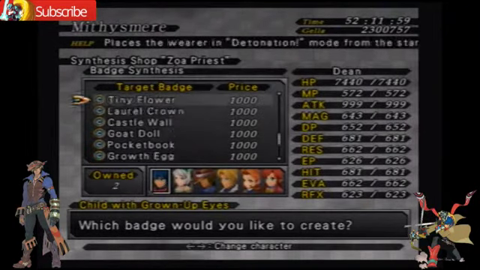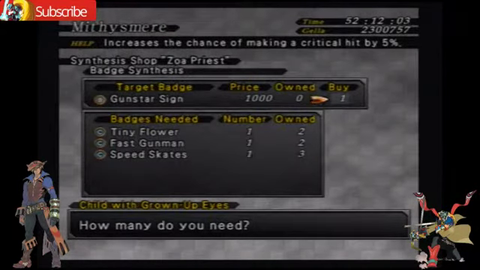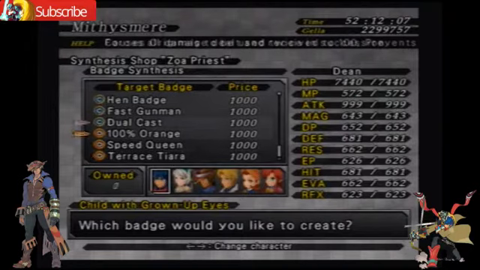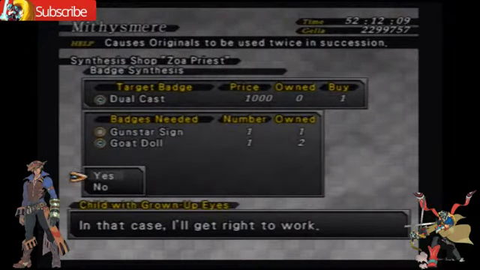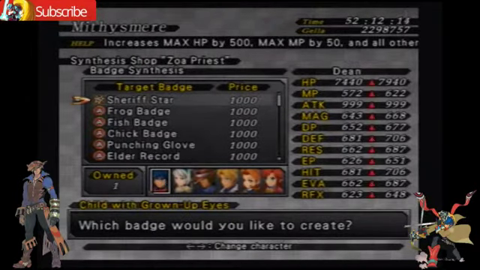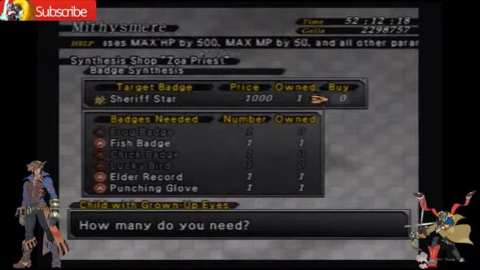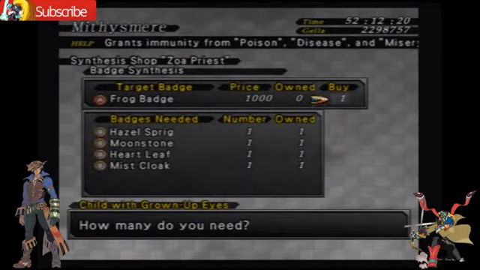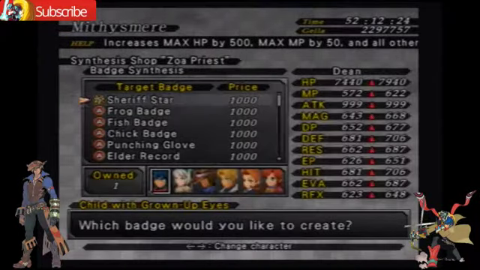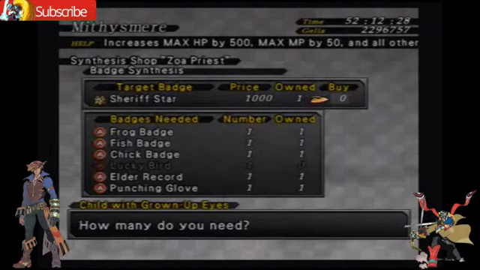Now this mirror. We'll create one of those. We're also going to be making a dual cast, which is going to be very cheap. But now we're missing Lucky Bird, Cheap Badge, and Frog Badge. Right now we can make another Frog Badge. Bam. Chick Badge. Already have it. Bam. Now Lucky Bird.